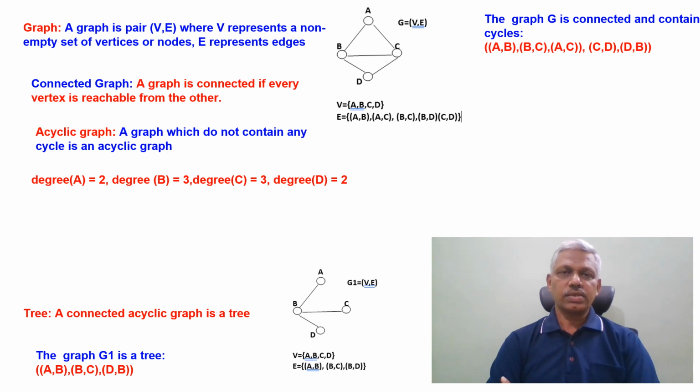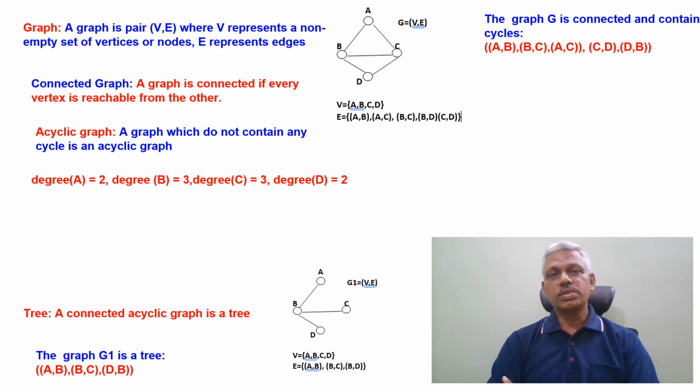Now, a special case of a graph is a tree, where a tree is a special graph which is acyclic and connected. So a connected acyclic graph is called a tree. So what do you mean by that? Connected in the sense every vertex should be reachable from the other through a path, and acyclic means there should not be any cycles in the graph. So in the example here, A, B, C, D, 4 vertices are there, but there are no cycles, and every vertex can be reached from the other. So such a graph is called a tree. It's a special graph which is called a tree.